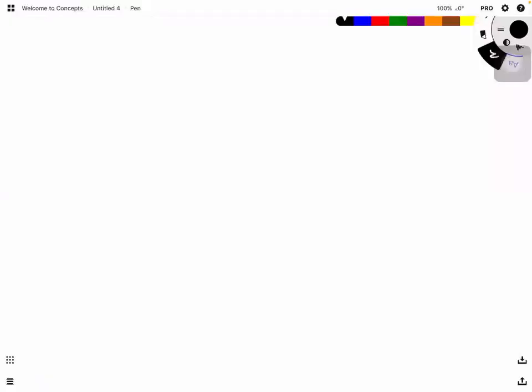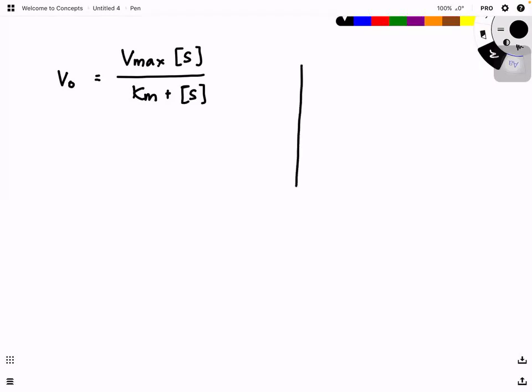So according to Michaelis and Menten, the equation links V naught, Vmax, substrate concentration, and Km. Okay, for this equation we need the Vmax and Km values to be determined first, correct? If we don't have the Vmax value and we don't have the Km value, then whatever the substrate concentration is, it is useless, right? Vmax, what is Vmax? Don't know. Km value, don't know. So that's the problem. So we need to determine the Vmax value from the curve.